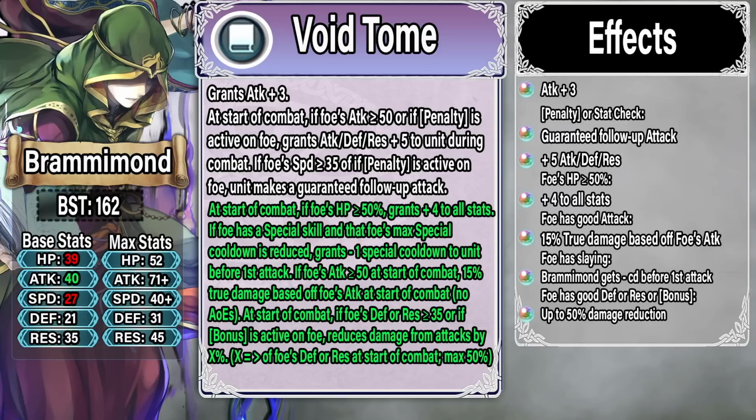This is interesting. So essentially what it's saying is like if the foe has slaying, you get slaying, right? It's not exactly slaying. It's not as good as slaying, I would say, but it does give -1 special cooldown, which isn't affected by guard. So that's pretty cool, and it's going to allow Brammimond to hit like a Ruptured Sky, or something like that pretty effectively, especially if you are running Tempo in his B slot. So I think that's a pretty cool effect.